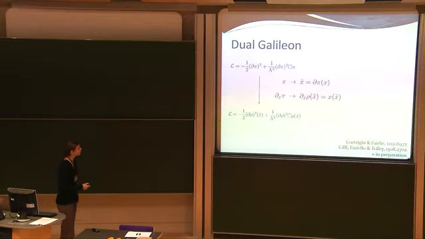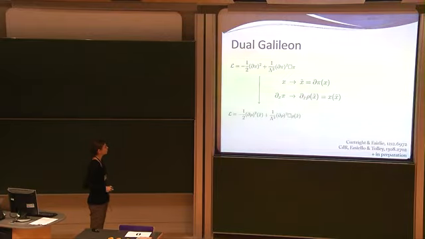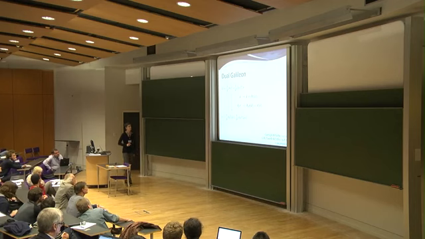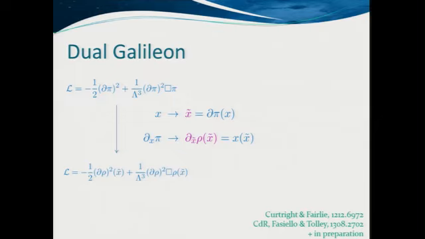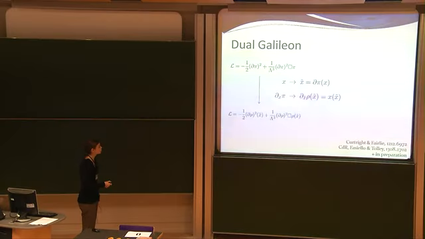A field redefinition where I change not only my field, but also my coordinates. This is something very non-trivial, and it doesn't arise out of the blue. It's actually been shown by these people to be a Legendre transform. And it's actually what comes in a theory of gravity. That's one of the ways you can see that there's a duality between these two fields. Anyway, you do this field and coordinate transformation, and what you get out of it, well, it's a cubic Galilean.